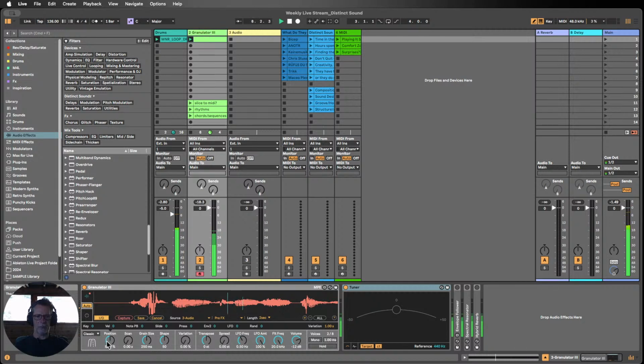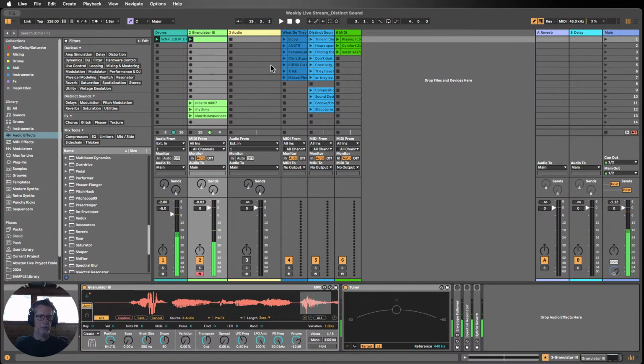And now we can start to adjust the granulator a bit. Position's going to move around where we're playing. You can also, by the way, drag up here in the actual view to position around if you wish. I like this bit on space where I said space. Sounds kind of cool. So we've got a bit of a position already happening. Scanning is going to move the behavior between the grain sizes.